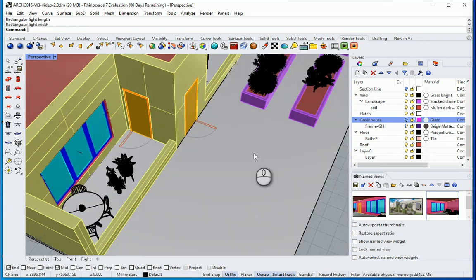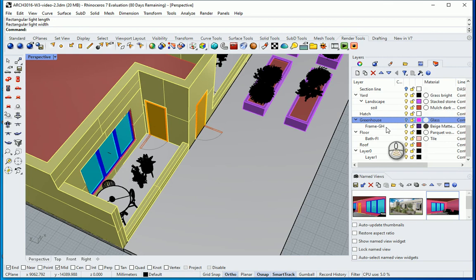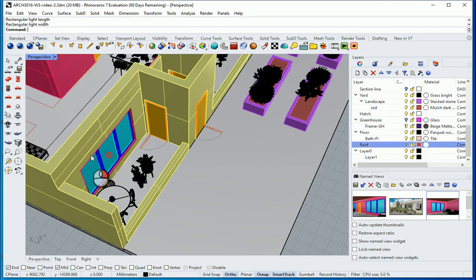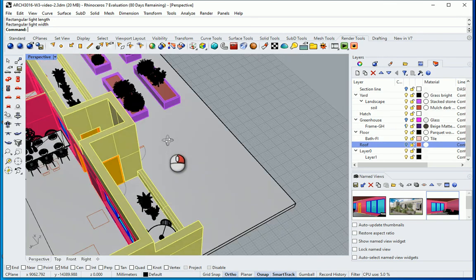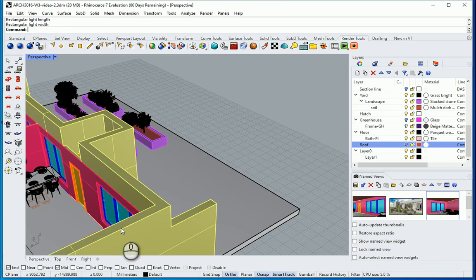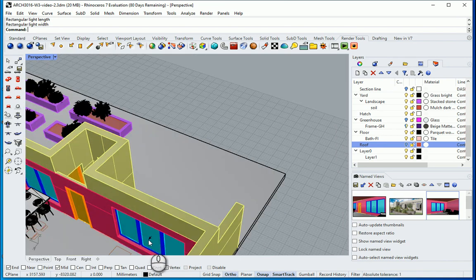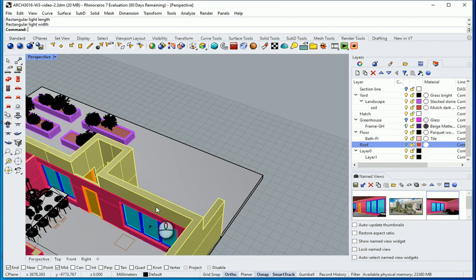If I turn the roof layer off for a second, you can see that this is the light, and it's looking inside. So that's the way to be. But if you created that and it's looking outside, you might need to rotate the rectangular light so it's towards inside.